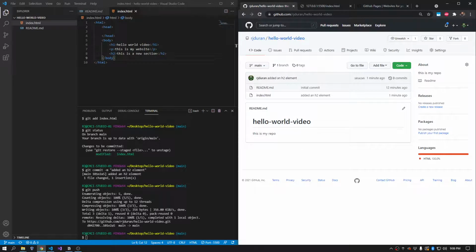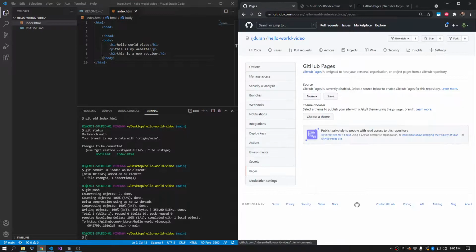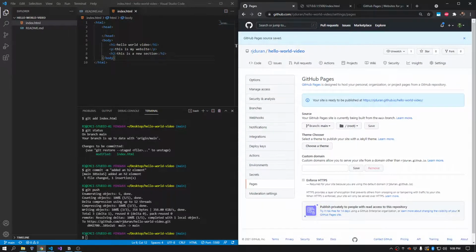So I'm going to go here, go to the settings for this repo, go down to pages, and right here where it says source, I want to go ahead and pick main. Click save. And so then what we get is a URL at github.io, which is a different domain, using the same repository name as we created here as part of the URL for the page.